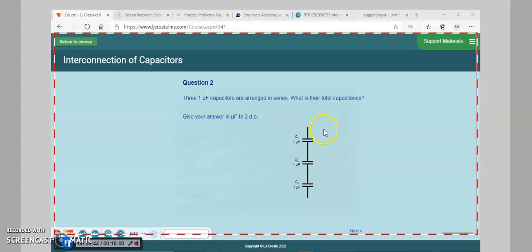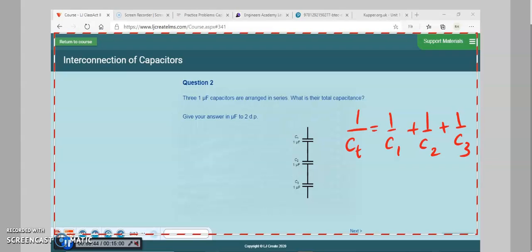We can see that we just need to use the opposite formula, which is going to be 1 divided by C total is equal to 1 divided by C1 plus 1 divided by C2 plus 1 divided by C3. Again, I always say that please write down your given information, your formula that you're going to be using, steps, every step clear one by one. That's a good habit of solving problems because that reduces errors. So please make that a good habit of solving problems. Once you do this, apply the values and then you should get your answer.